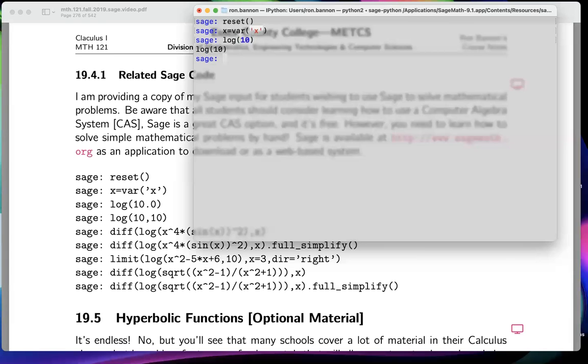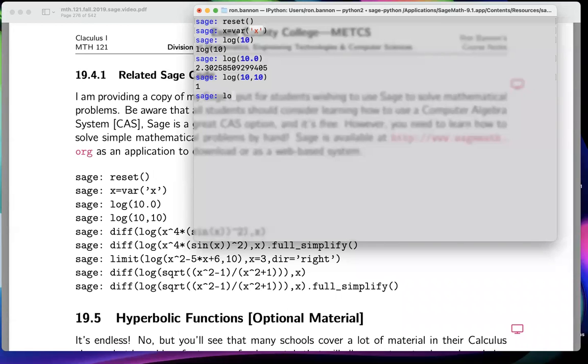Now, if someone says, well, I wonder why that is, it's because it's not going to approximate unless you force it by using a decimal. Let's see what happens there. We'll get an approximate. All right. Now, if I do log 10, comma 10, I'm going to tell you what this is doing for me. It's taking the log base 10 of the number 10, and we know that to be 1. I got that over there.